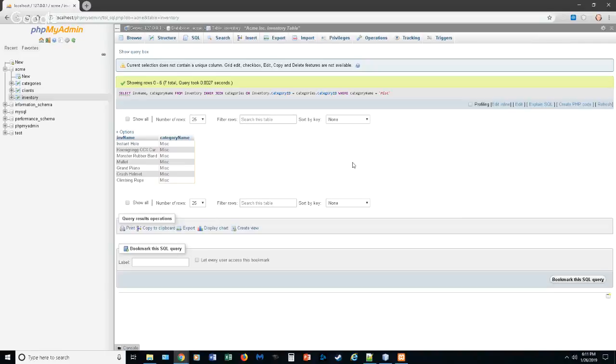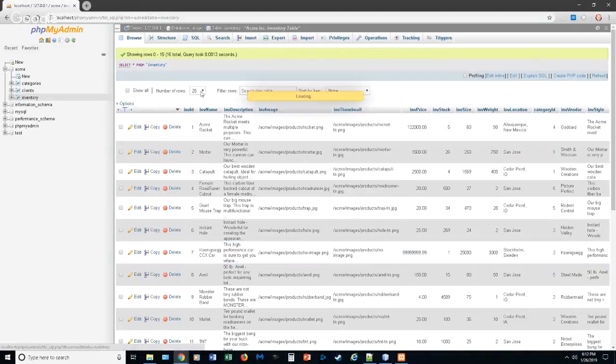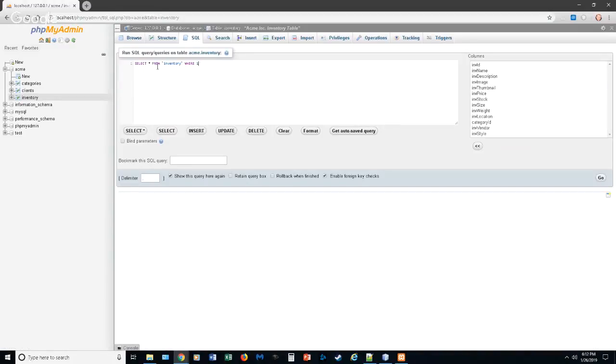Next, we're going to delete the Koenigsegg CCX car from the database. Okay. Go back, make sure we're at our inventory. And that's going to be here coming up. We will see line 7 disappear. The inventory ID, I should say, is line 7, Koenigsegg CCX car. So we're going to go into the SQL, like that.